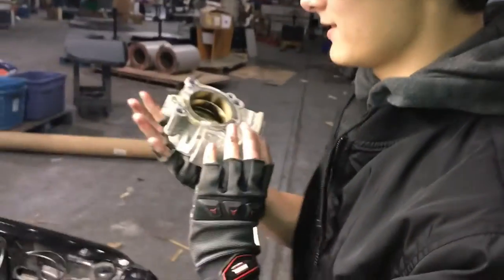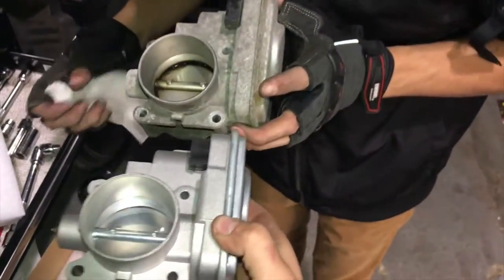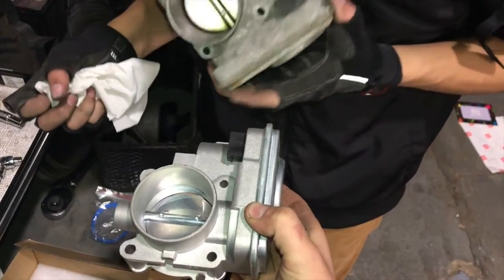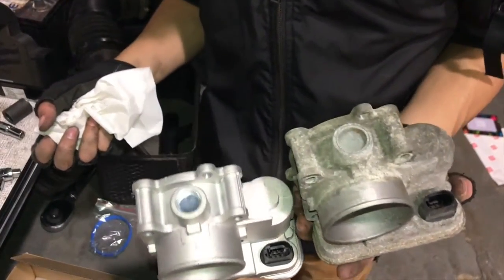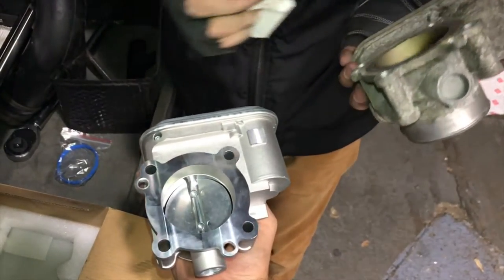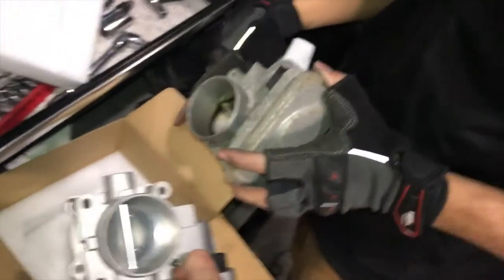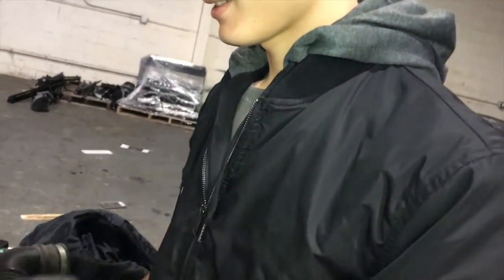It smells like gasoline. Let's compare the parts — ooh, shiny versus corroded. The most important part of comparing parts is to make sure it's the same part. We've had experiences where it hasn't been. Somehow whenever I order something it's always the wrong part. The first time you ordered your throttle body was the wrong part. And if you guys remember, the wheel bearing — the first one was wrong too. I should stop using RockAuto. They keep sending me the wrong part. But you do get a cool magnet.